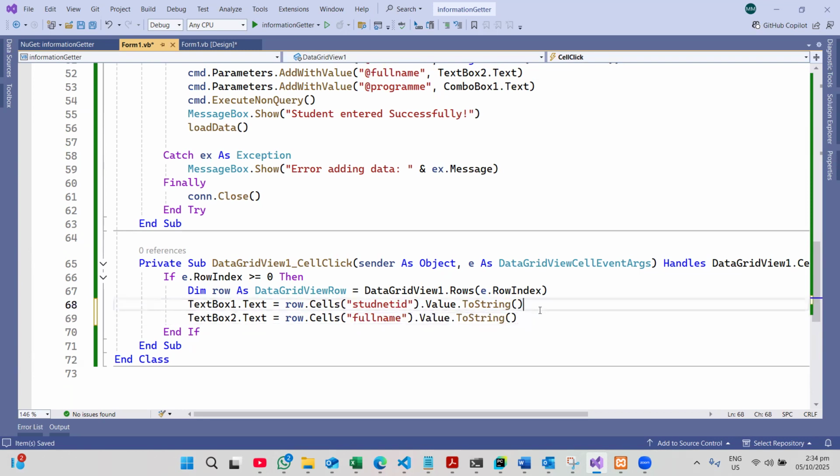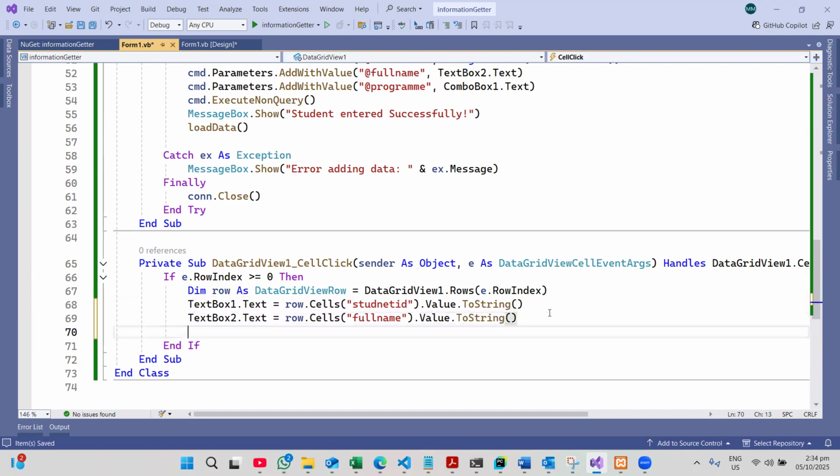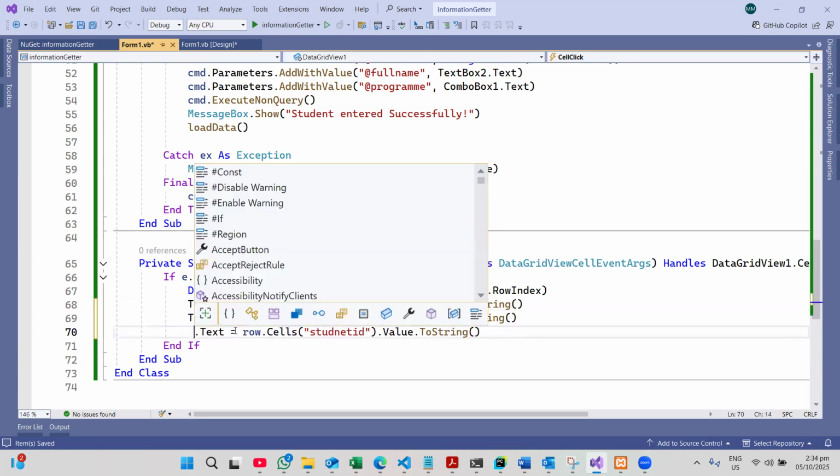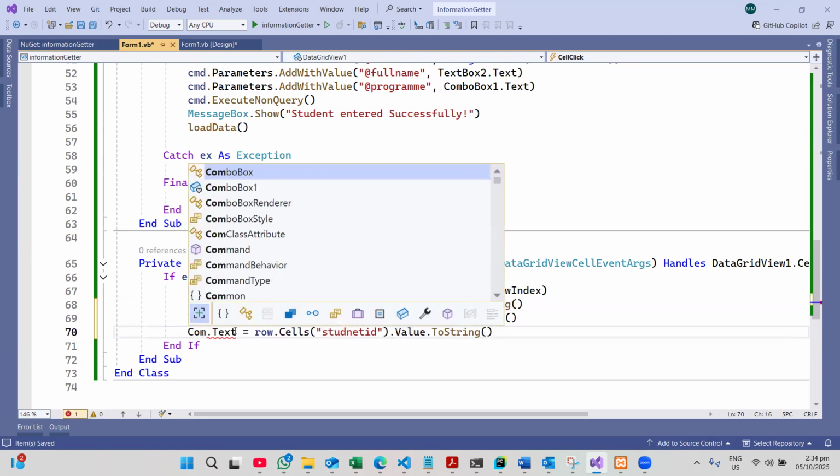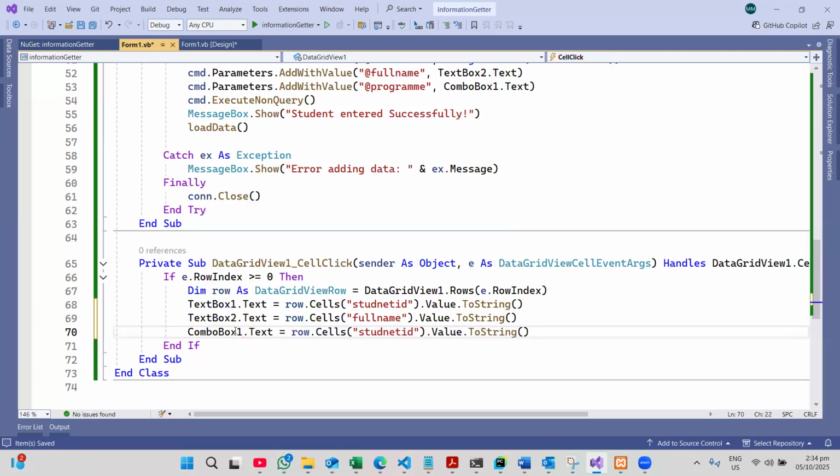And I will do the same thing for the third one, which is not this, but it is rather ComboBox1. And the cell is called program.